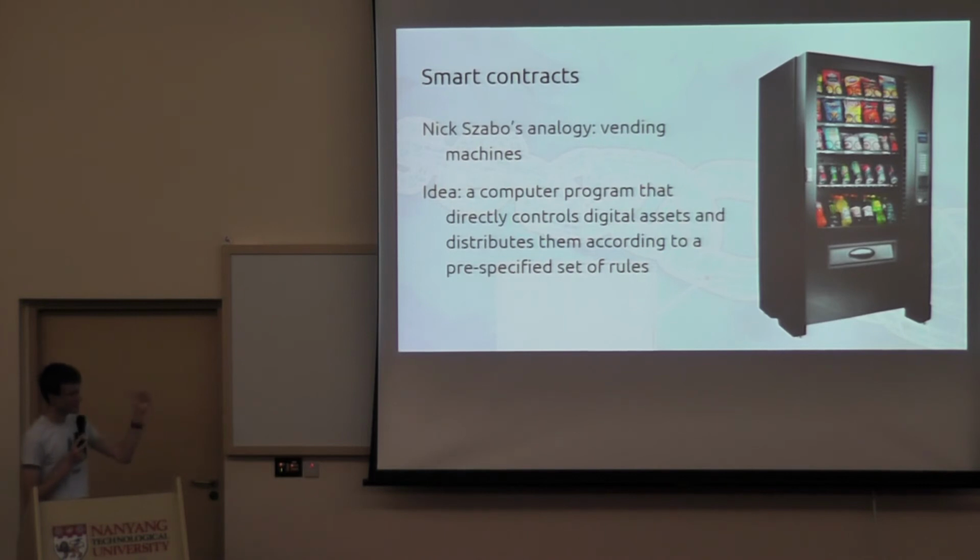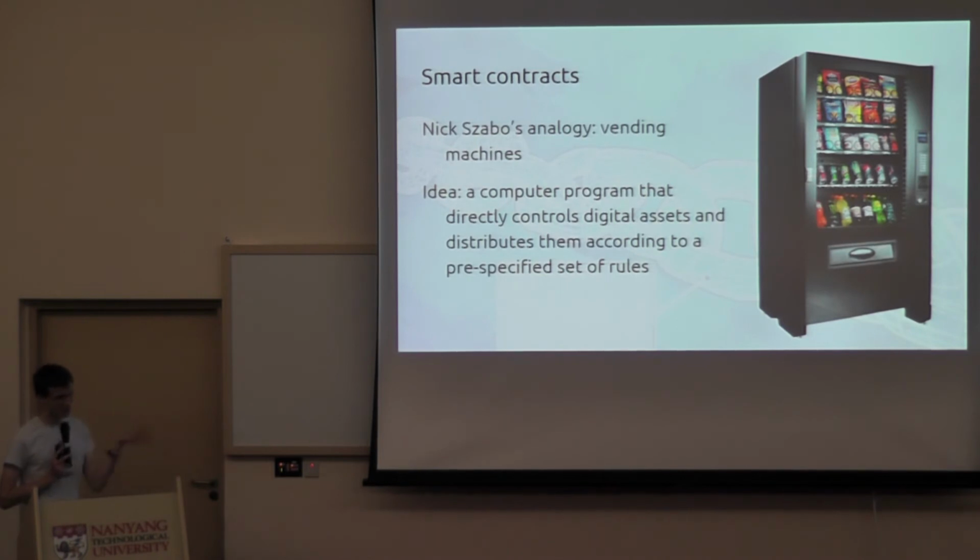Now, a smart contract is bringing the exact same concept into the digital world. In the digital world, we do not have security based on metal. We have security based on cryptography, and cryptography is a kind of armor so powerful that even messages that are signed and encrypted by regular individuals are secure enough to resist being broken by nation-state level actors. And so, in the digital world, yes, we can have computer programs that, like virtual vending machines, secure $2 million worth of assets, and it still works.